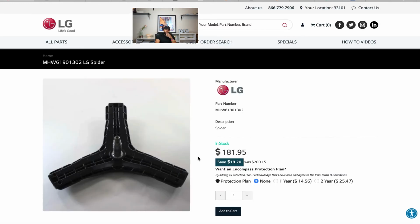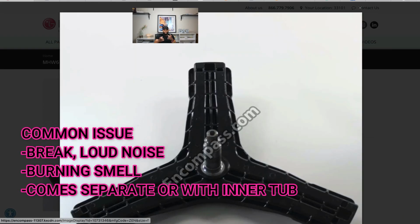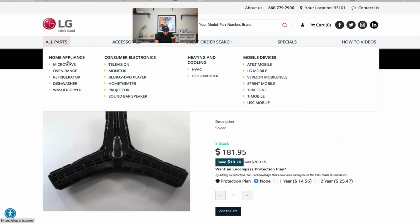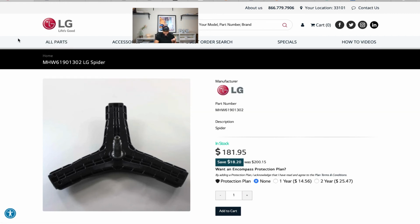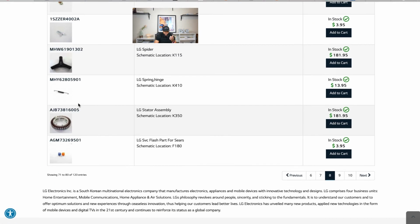So when we're talking about the inner tub, this is the spider. This is the part that typically breaks in half and causes the machine to push the drum forward. It rips up everything in the front, makes loud noise, and a burning smell. We normally replace the drum with it as well because it comes as an assembly. If the drum is no longer available, then we just replace the spider and put a new spider on. That part again is $181.95.